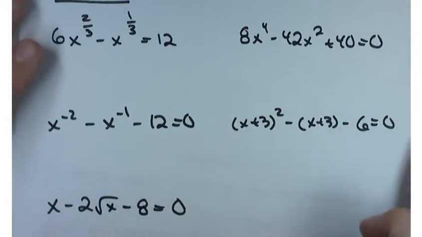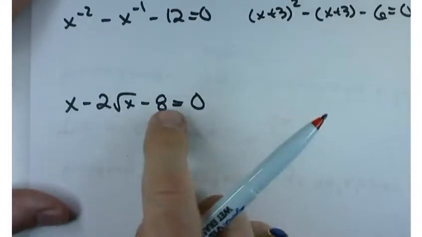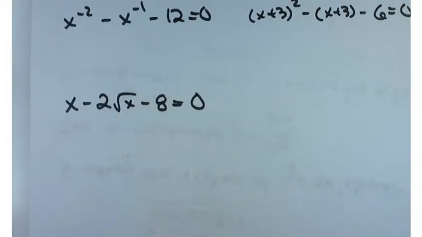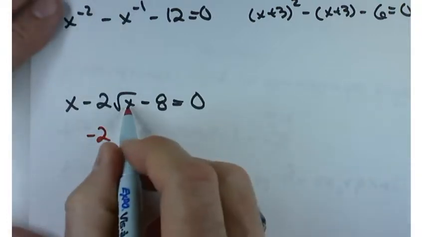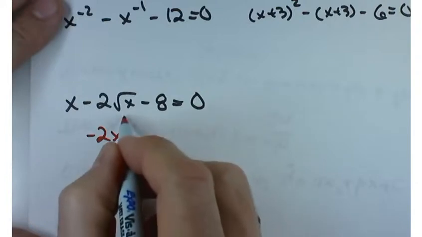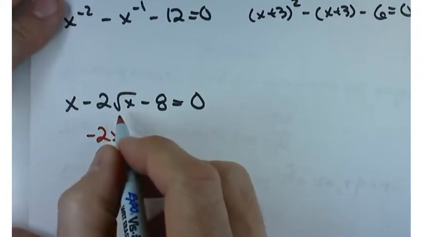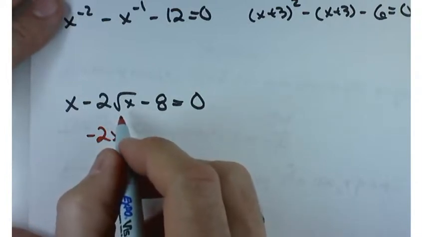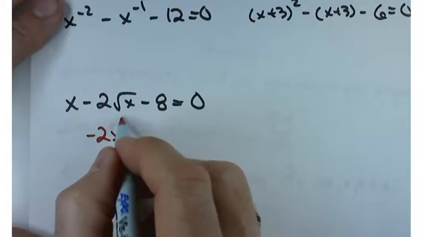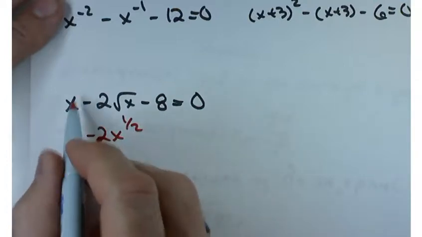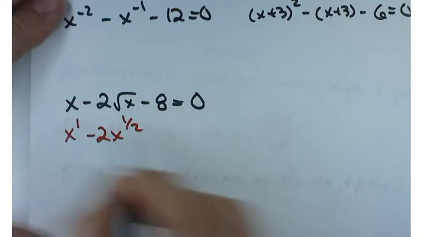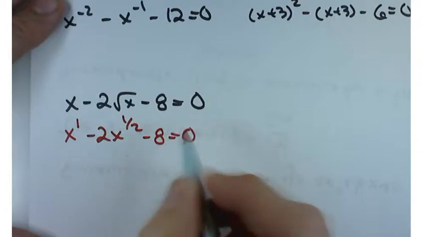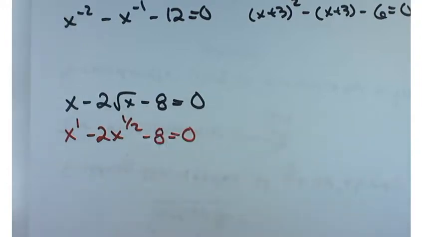Now, to help you out with that a little bit, let me work down here with this last one that involves a square root. I'm going to write this a slightly different way. Square root of x I can also write as x to some power. What exponent would I put here? Does anyone know? Not 1. 1/2. So that'd be x to the 1/2. And even though it's not written, what power of x is understood to be here? 1. So this is another version of the formula that I have up here.